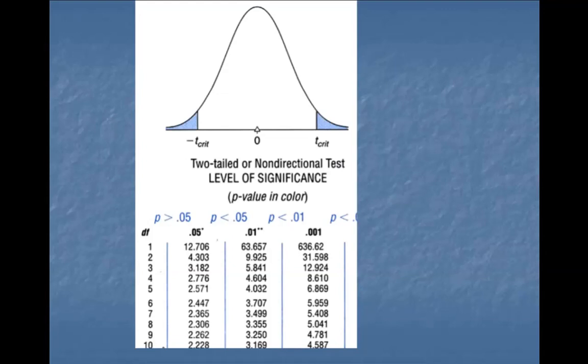Well, let's say I lower my alpha even smaller to 0.001, so that's a 0.1%. I would need to have a rejection region of 5.408. So that means this number would be 5.408 and this number would be negative 5.408. Do you see how 4.733 would now no longer be in the rejection region? So I can't lower alpha as small as 0.001 and have it still be in the rejection region. But I could have lowered it to 0.01 and it was still in the rejection region. That's far more impressive.